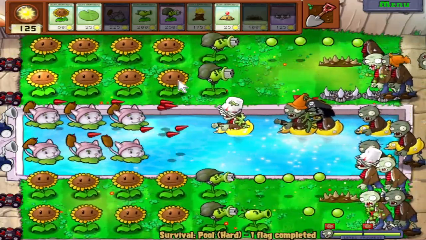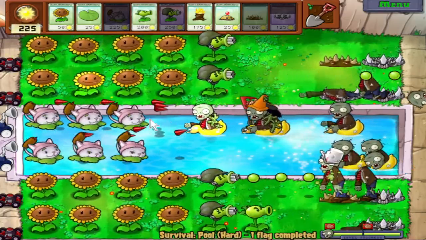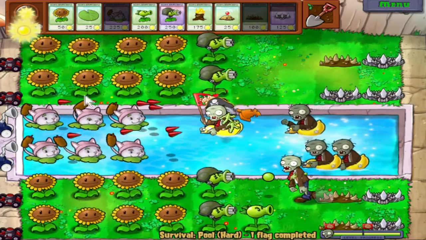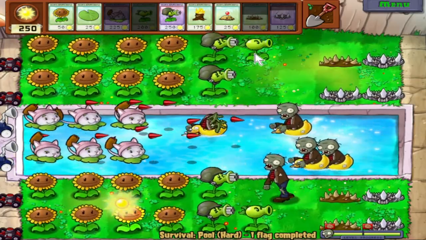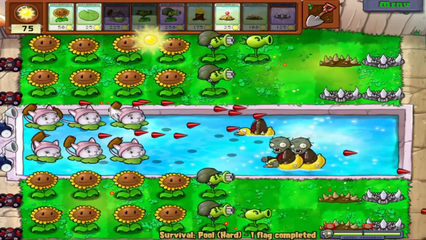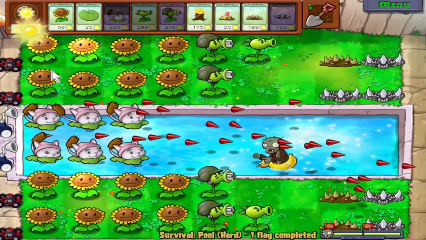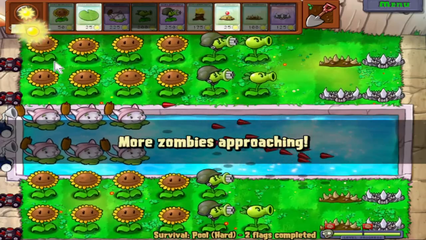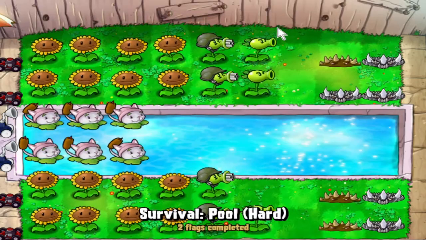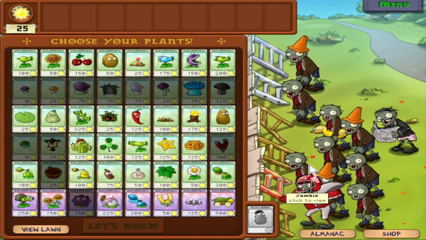I want to get all the spike weed laid down so I don't have to take it for the next round as well. There we go. Beautiful. Oh, not quite enough for the spike rock. That's fine. Oh boy, football zombie.